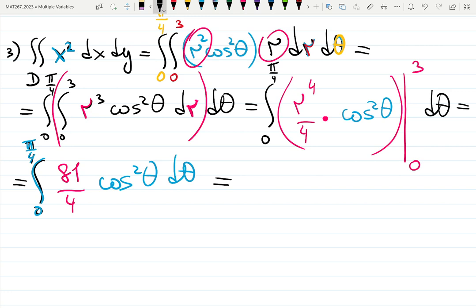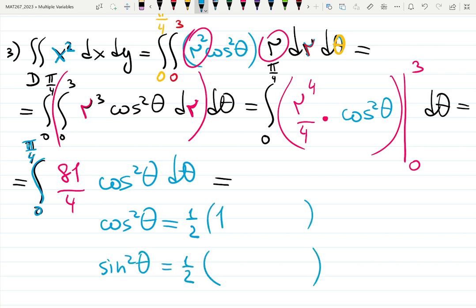The double angle formula. Let's review that. So people who think that I'm weird now will see what I'm talking about, which doesn't change the fact that I'm weird. Cosine squared theta is 1/2, and sine squared theta is also 1/2. And they both have 1 plus or minus. Let me keep that as a secret. And then both of them have cosine double angle.